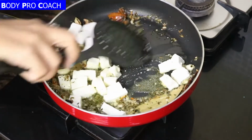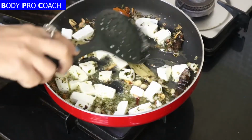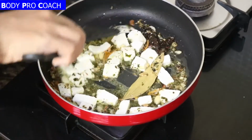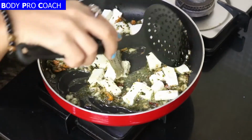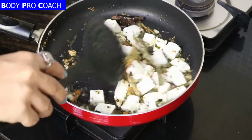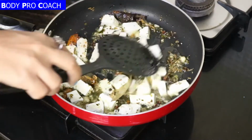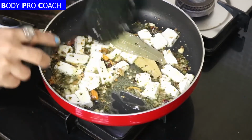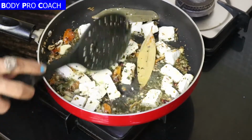Because I'm making a quick biryani, I'm using a non-stick pan today. But usually when I prefer making a dum biryani, like you can go and watch our other videos of a chicken biryani, we have used an earthen utensil which takes a little more longer to cook. So if you have time and you can do that, please use an earthen utensil so that you can get the perfect taste for the same.